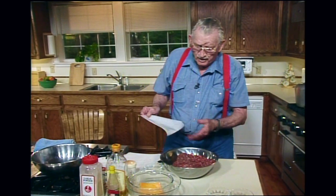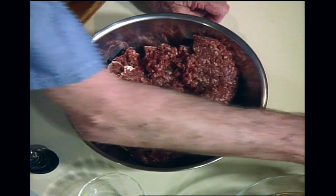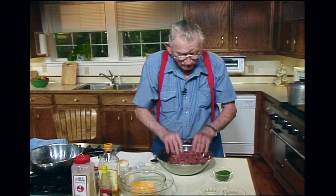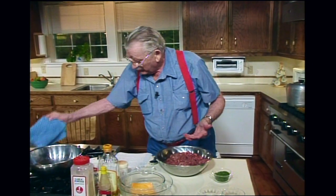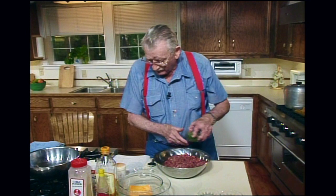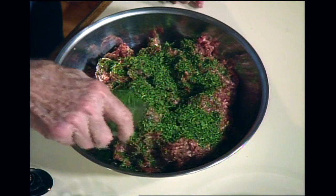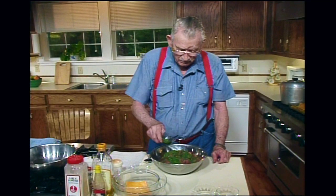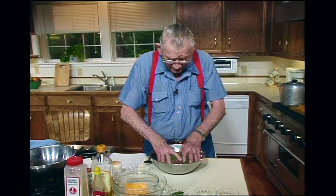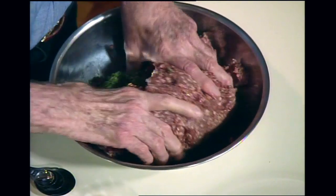And I do this. I got a little bit better than 2 pounds of lamb in here. It's ground. I'm gonna put a half a cup of dried parsley in there. But first of all, I'm gonna see if this is just right for me to start putting stuff in there. And I got a clean dish towel to wipe my hands as often as I would like to. This is a half a cup of dried parsley. That's a half a cup. Didn't look like a cup to me, so I'm not gonna put any more right now until I get this in there good. Now, all right, let's go. Stay on the table now. Talking to the pan.